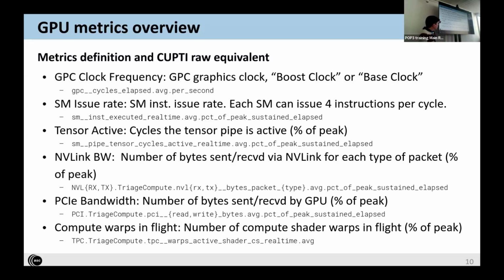And some network things like the bandwidth on NVLink or the bandwidth on PCIe, which helps us to validate, for example, when we have communication issues, when we have long communication calls, we can maybe with these metrics validate if we're actually sending data, or if we are always hitting the bandwidth limit, meaning that we're actually moving data around and this is the limit, or if it's something else that's blocking us.